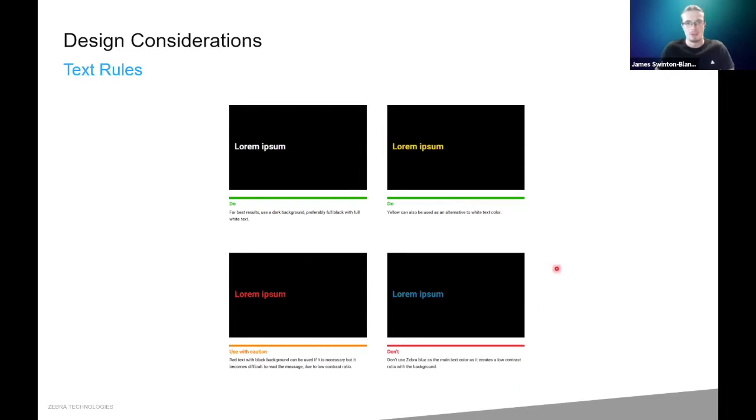And then finally, blue text on black background, for the same reasoning I gave in the previous slides, the poor contrast ratio doesn't really work well on our HD4000 screens. Again, I can't imagine blue text on a black background would be your go-to, but if you were considering that, we would recommend avoiding it.